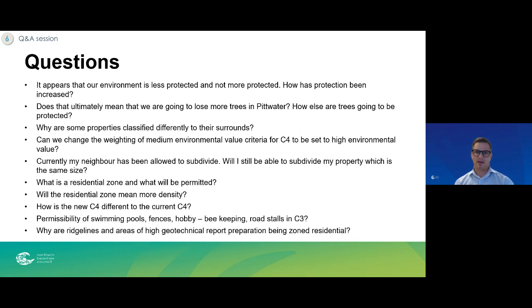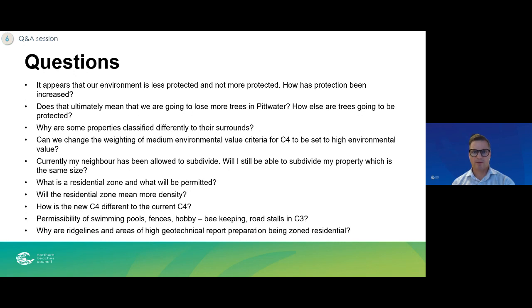There's information on how we've arrived at those decisions on our website, and you can even look on a property by property basis to see which particular affectations have been identified on those properties. So if people have specific questions about specific properties, then by all means reach out to us and we can provide you with the information on those particular properties. We're also interested in your feedback on the methodology that we've used and how it's been applied. So, very open to people's commentary in relation to that.